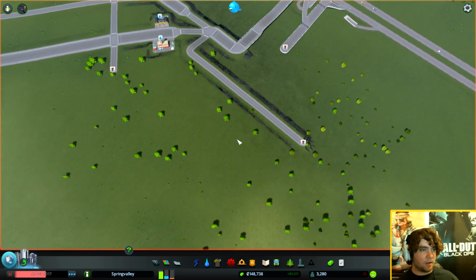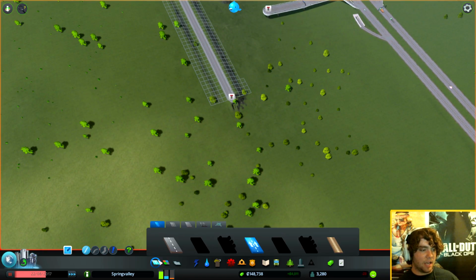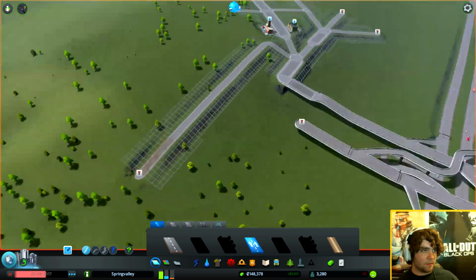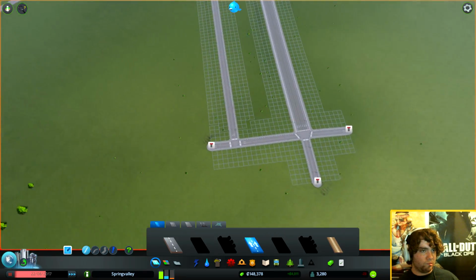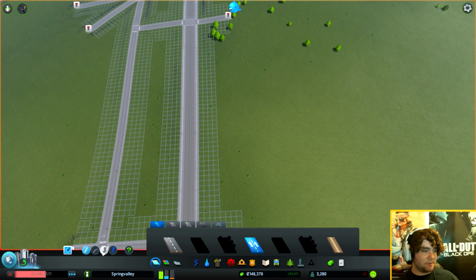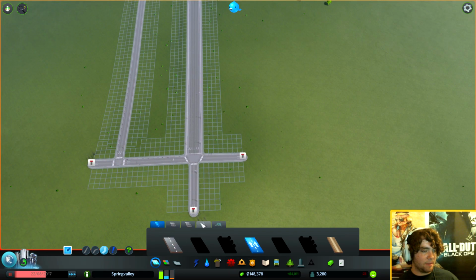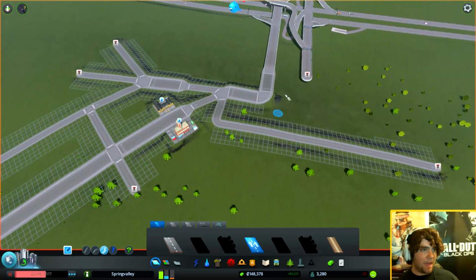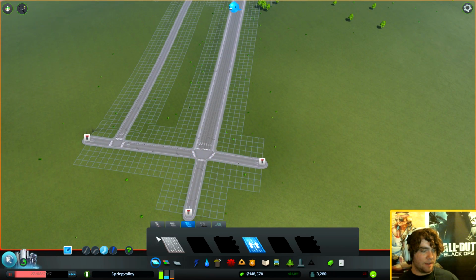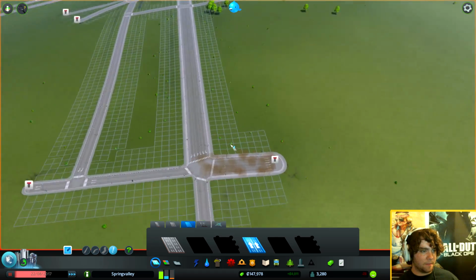So let's go ahead and work on our residential, which is going to have way less traffic, at least not as much heavy traffic. Okay, and then what I'm going to want for this is a one-way 6-directional coming off and looping back to the highway. So let's go ahead and grab this. We're going to upgrade this road here.